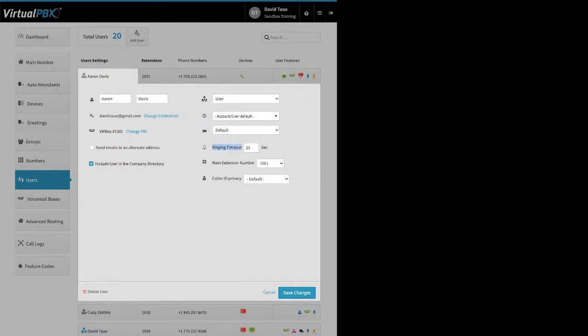Ringing timeout, default is 20 seconds, which is plenty of time for a landline or VoIP phone. If this user is primarily using cell phones, you would want to increase this to 30 seconds, if not 40 to 45. In terms of how the PBX system works, we get the call, we send it to the user, and then whatever device the user has, right? So if it's a landline, we send it to the landline telecom. They say, oh, it's right here. They send the call straight through. When we send the call out to a cell phone telecom company, they say, hold on a second, we need to find them, right? They ping all the cell phone towers, they find you, then they route the call to you. That delay is why you would need a longer ring duration for calls going to a cell phone.